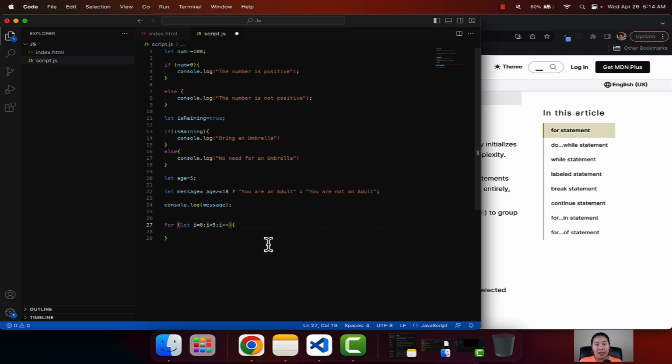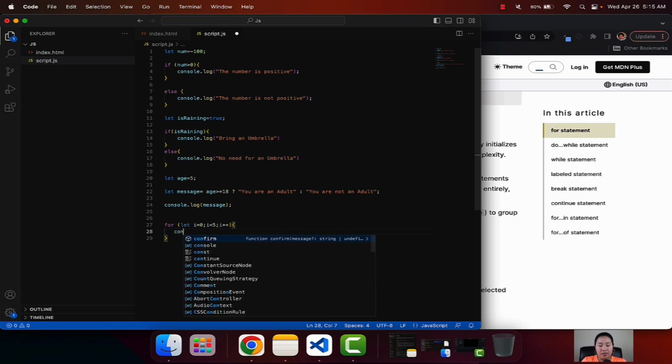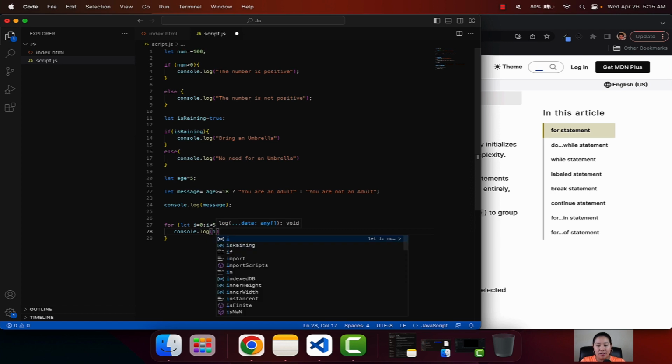Whenever i is 5 or greater than 5, then the for loop is going to stop. Okay? Now, in the curly brackets, here's where we tell our code what to do. So what we're going to say is just simply console.log the letter i, which is console.log the index, right?